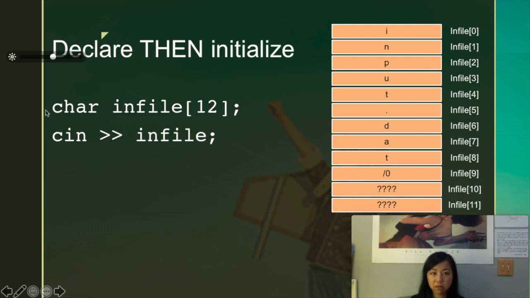Or, as we've done in your homework assignment, you declare it and then you initialize it. The size you allocate in memory may be bigger than the name of the file, so I always assume the end is garbage because you don't know what's in there.